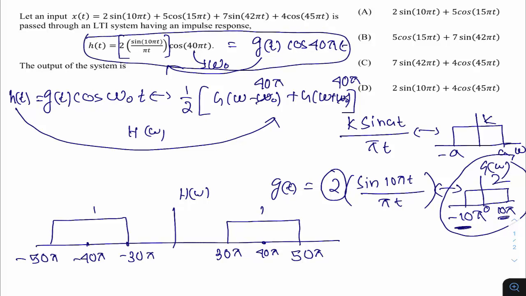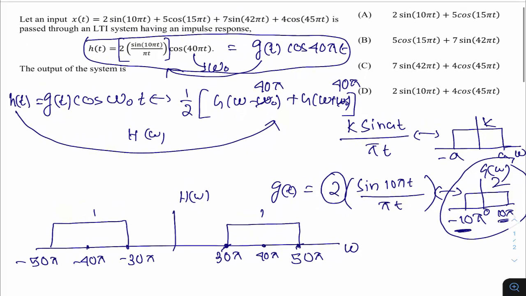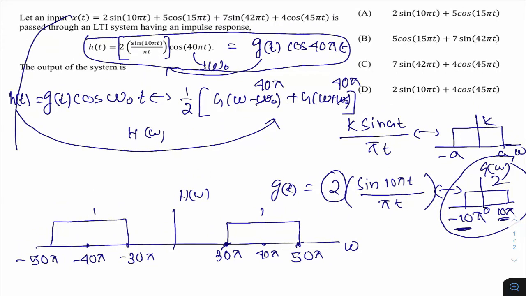So from this we have obtained its corresponding frequency domain behavior, which is looking like this, and this is nothing but a band pass filter, right? So band pass filter, and its cutoff frequencies are 30 pi to 50 pi. So it is very simple now. Indirectly they are telling you that we have a band pass filter having passband range from 30 pi to 50 pi. To this particular system, if the input is this one, what is the output?